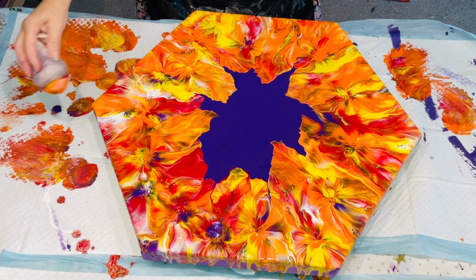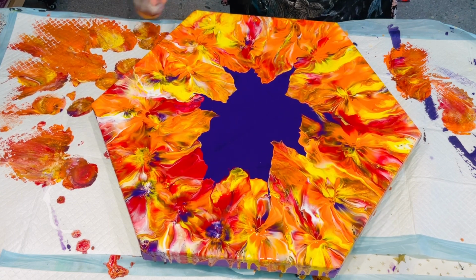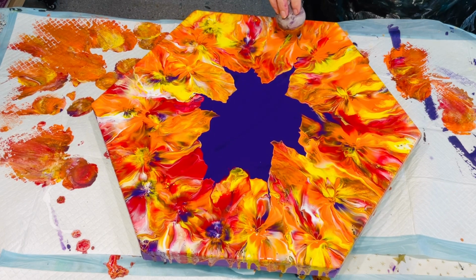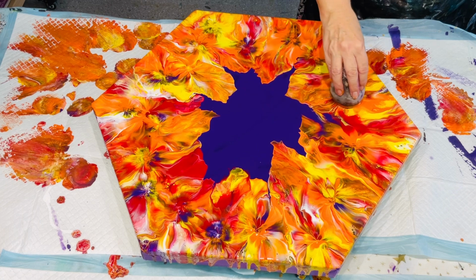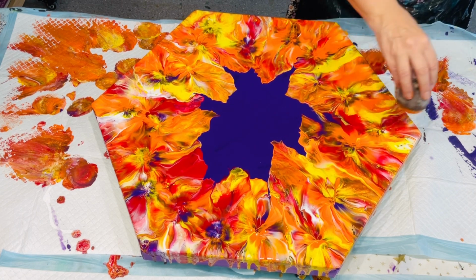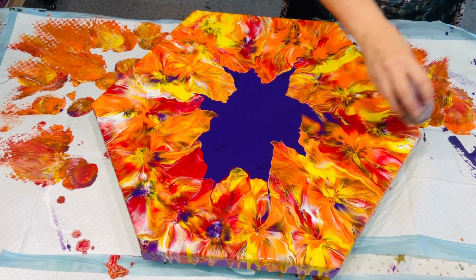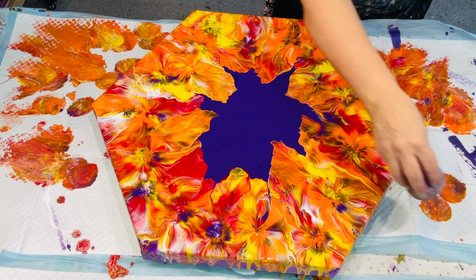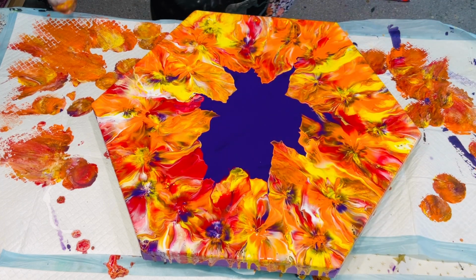This is just my smaller balloon. It gives even more definition in the centre of your already balloon kissed area with the bigger balloon. And if you want to add even more definition, you can put a little blob of black before you kiss it that second time, and it creates like the insert of your flower effect. I'm not sure what the centre of the flower is called. But I'm sure somebody will know.